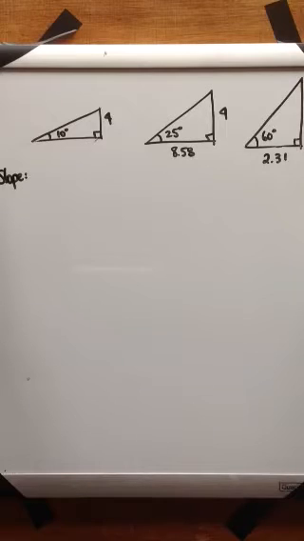So far in your study of right angle triangles, the only tool you've used to examine the lengths of the sides of a right angle triangle is the Pythagorean theorem. And today what we want to do is expand your toolkit for being able to solve for not just side lengths, but also angles as well. And that first tool is something called the tangent ratio. And this is something that is only used for right angle triangles.